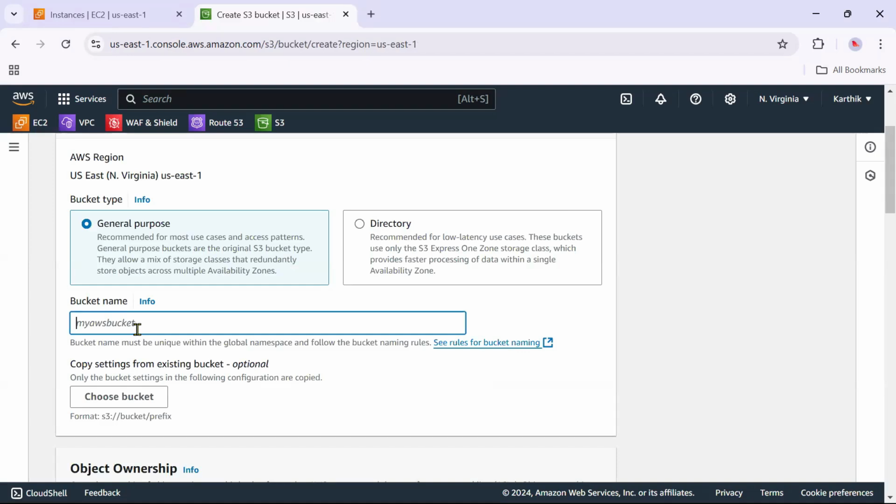I'll call it Terraform. I want a unique name, like DevOps class 2024 Terraform.